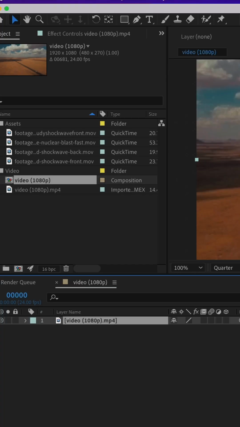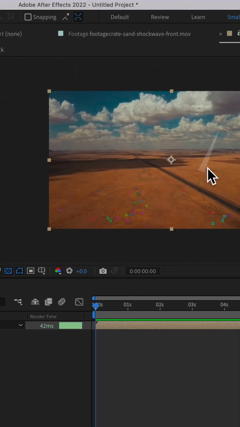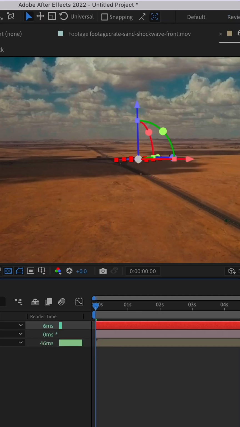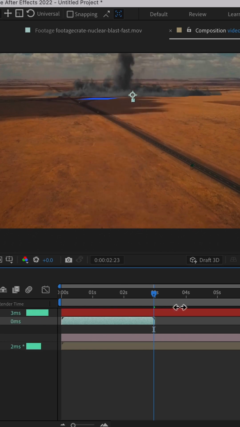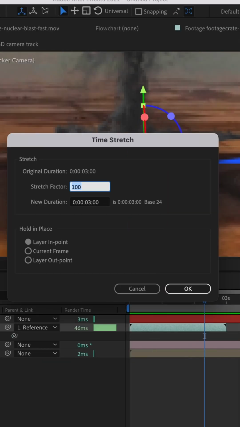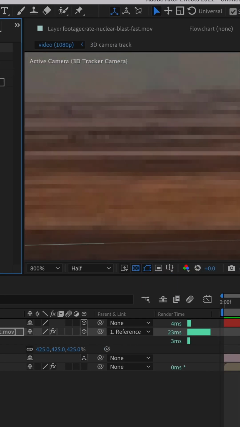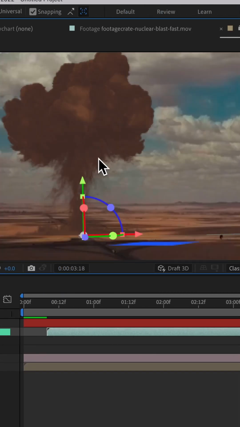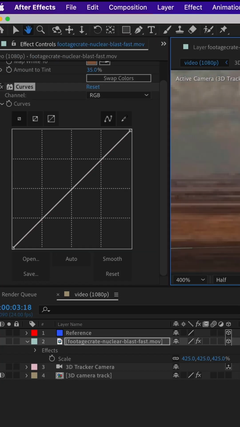You're broke! You're poor! So here in After Effects, my compositor of choice, I'll just retime my scene and add in a 3D camera tracker. When that's done, I'll select points and create a plane and camera, and now you can drag in your explosion. I got this nuclear blast from Production Crate, retimed it, and color corrected it by adding in a tint and picking the darkest and brightest areas in the scene. And I'm also forgetting to spice it up with some curves.